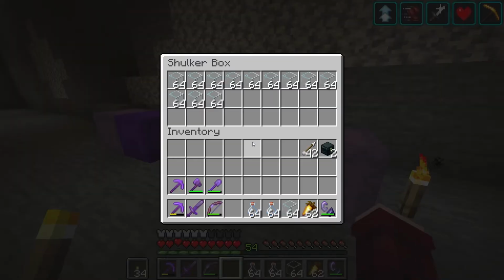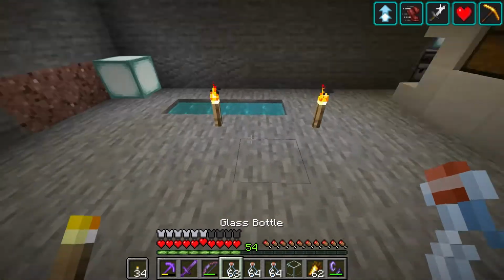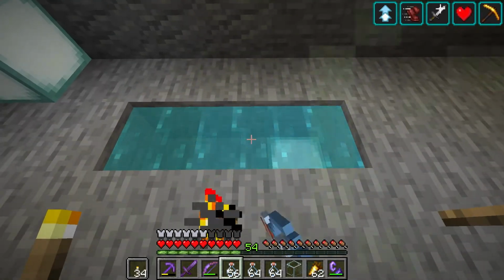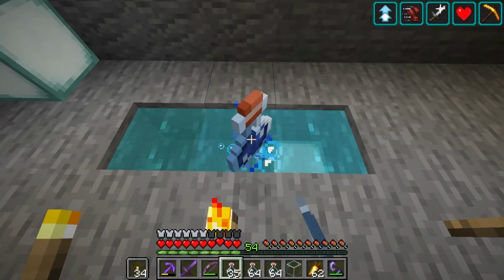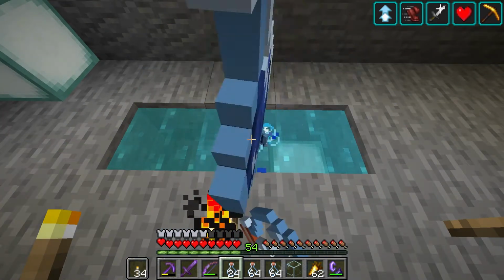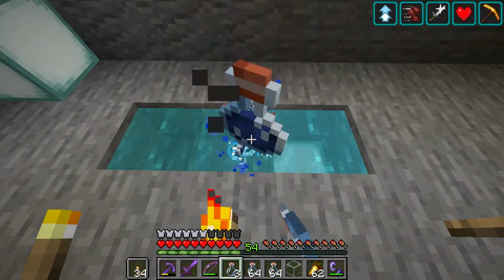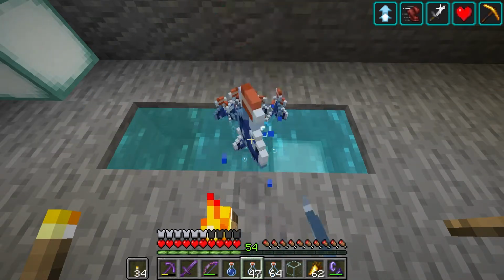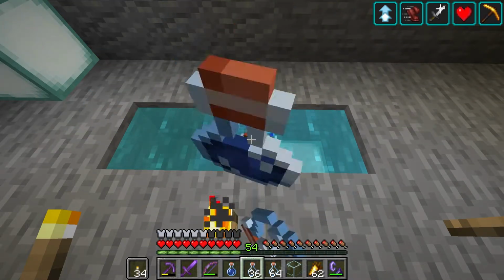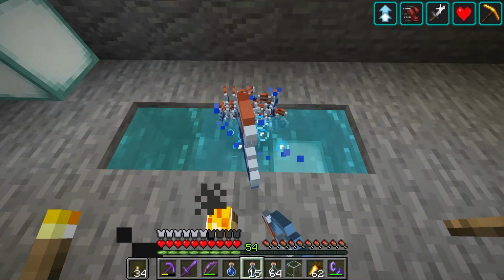All right, we are back now, and all we're going to do is take some glass from here, turn it into glass bottles, and then come over to our water here and basically just hold right click and make as many water bottles as we can. And yeah, they're going to start spilling out onto the floor. That's exactly what we want, because we want to make a ton of these. We need to fill like, I think, 10 potion brewers. Each of them has 3 double chests, so 30 double chests. So we need a lot of water bottles.